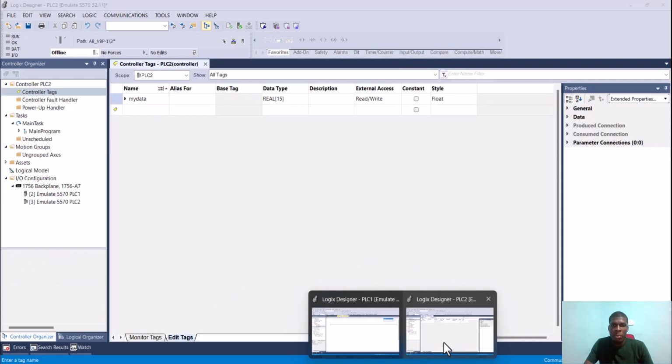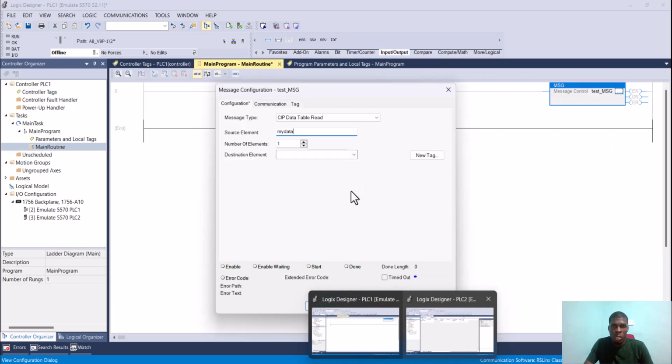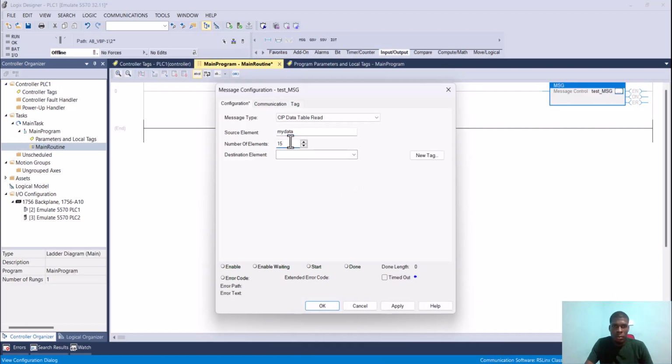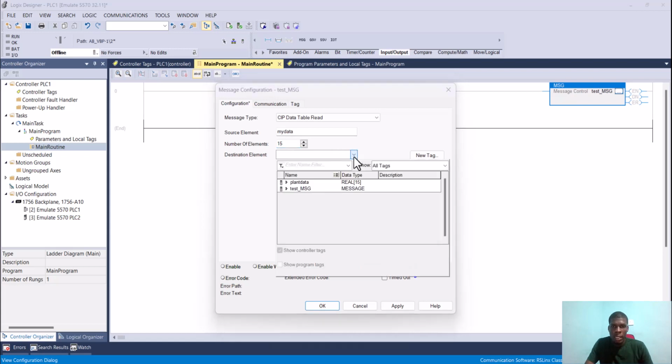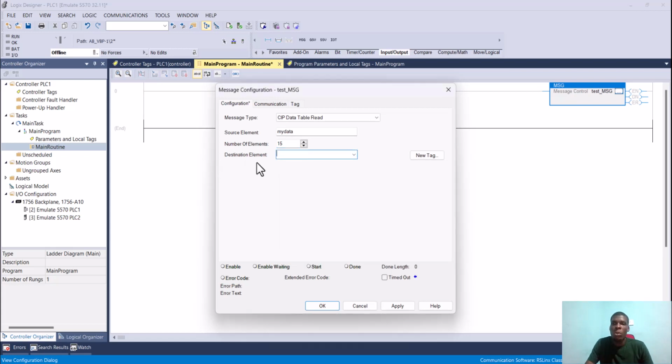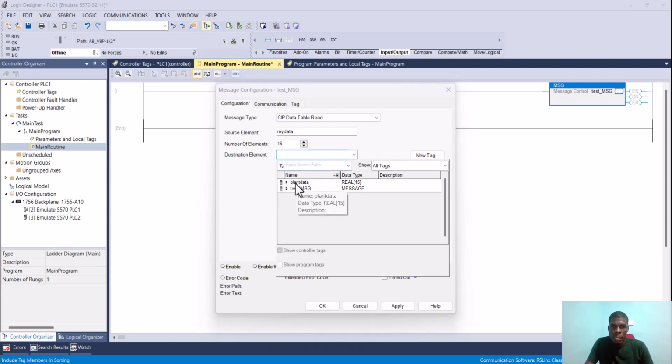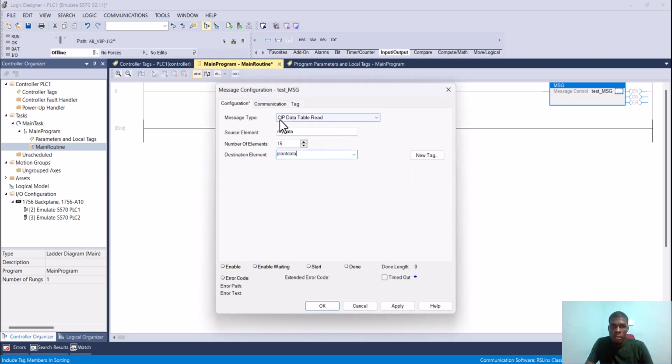I have 15 float values set up, so I'll put 15. Destination element. Where do I want to store this data in this current PLC? I want to store it in plant data.